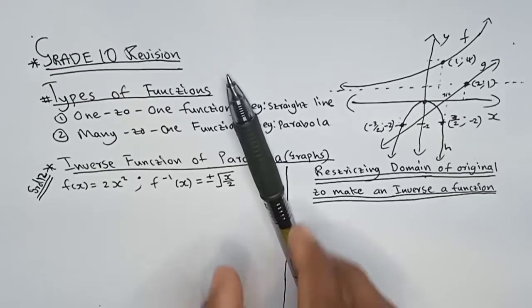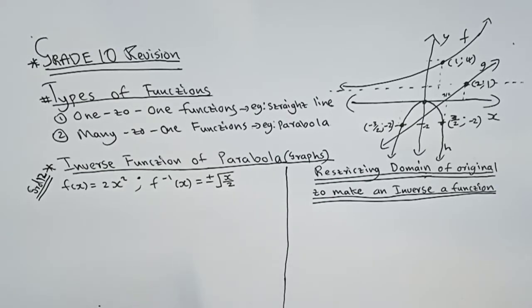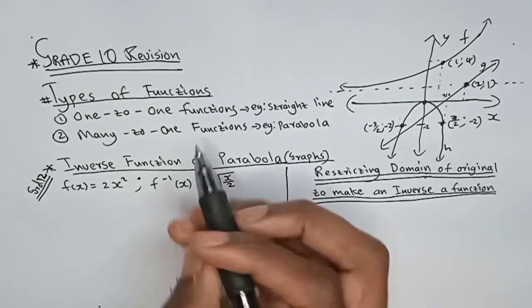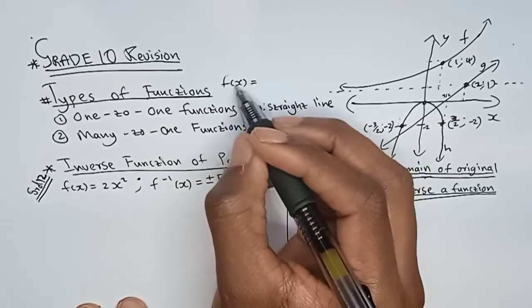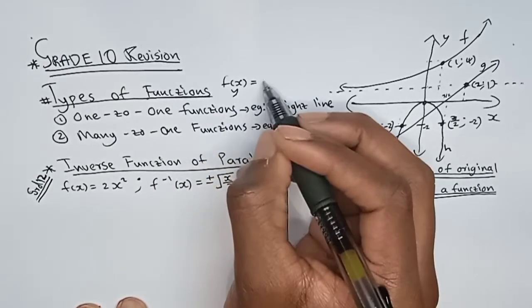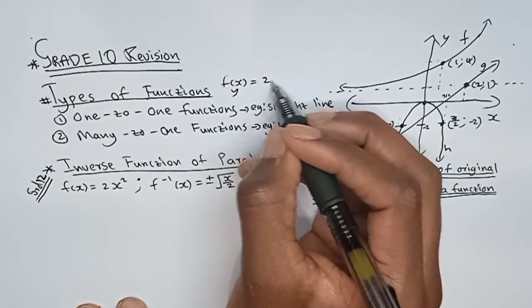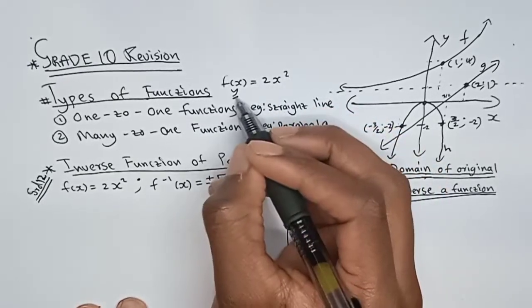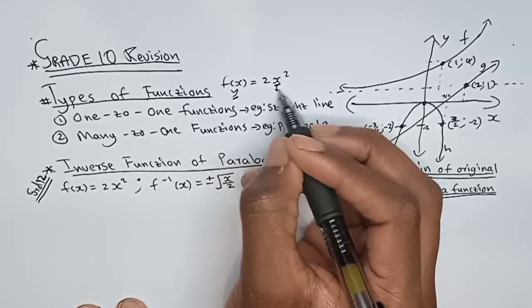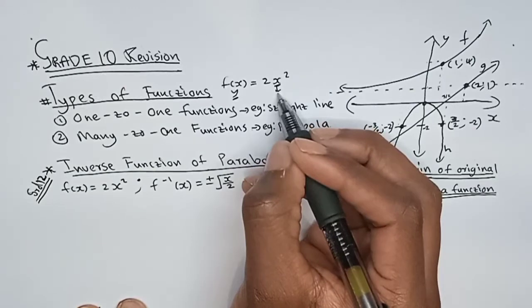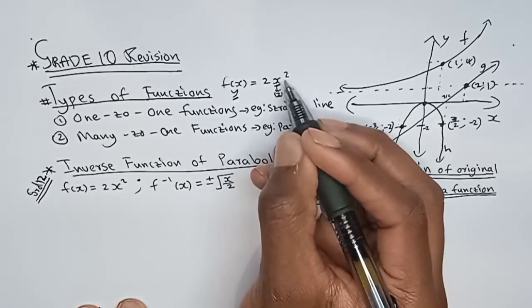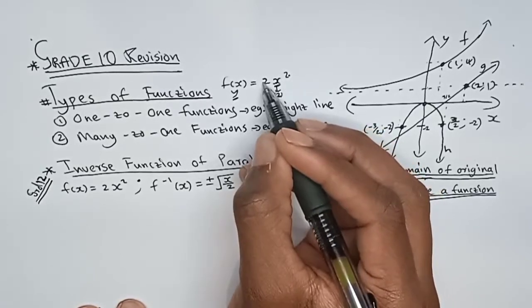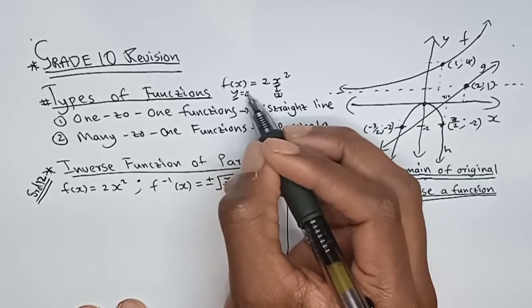Good. So now let's just do a little bit of background information on what functions really are. The moment you see functions, we are talking of a function of x, which is basically the y. Let's say we have y equals 2x squared. It means a value of y can be gotten when x is already provided. So if x is 2, then y would be what? I would substitute 2 onto x. I would have 2 squared. 2 squared is 4. 4 times 2 is 8. Therefore, y would be 8. Right? So that's a function.